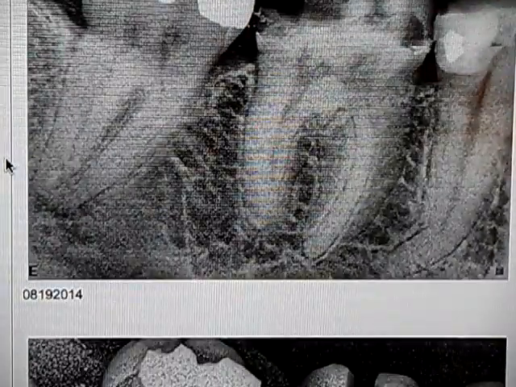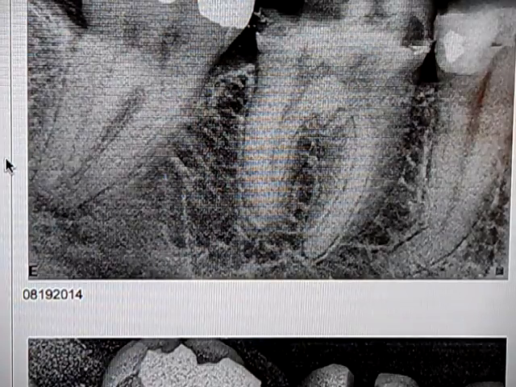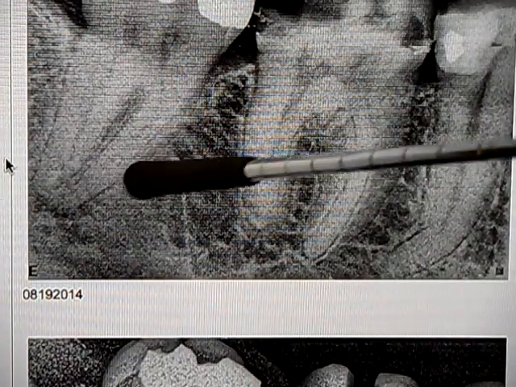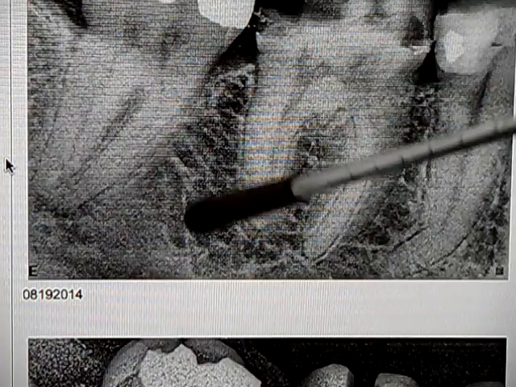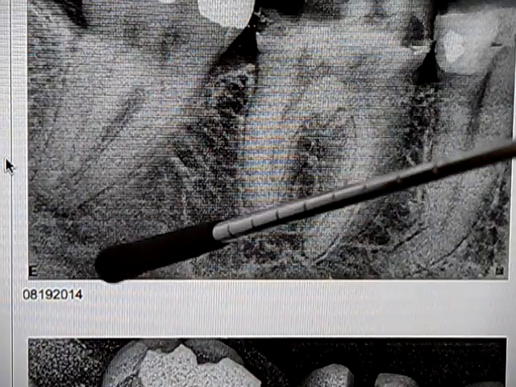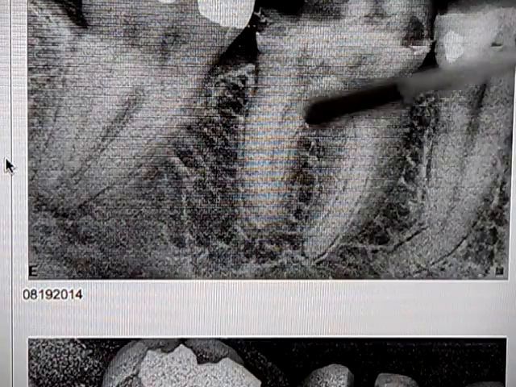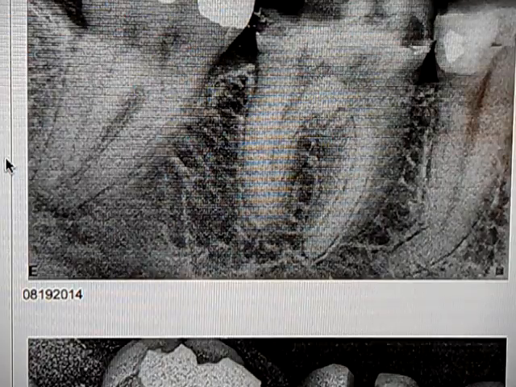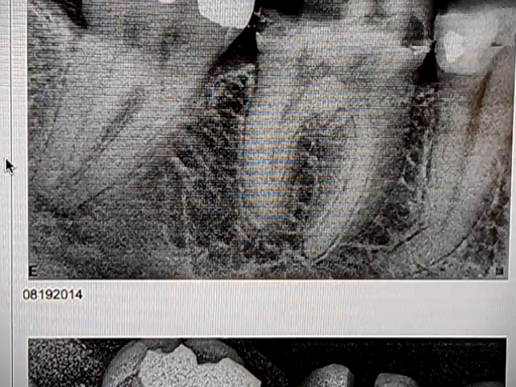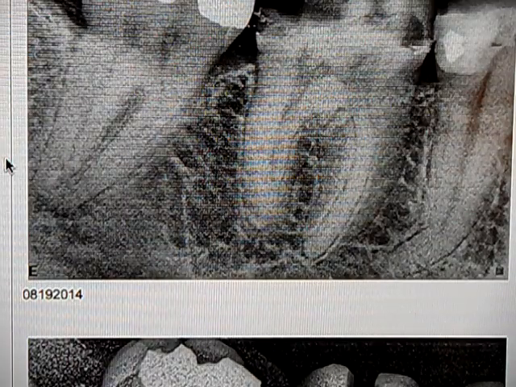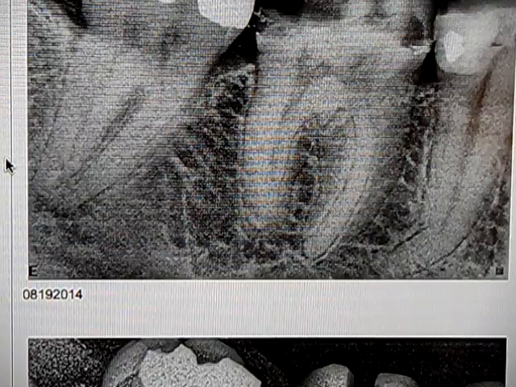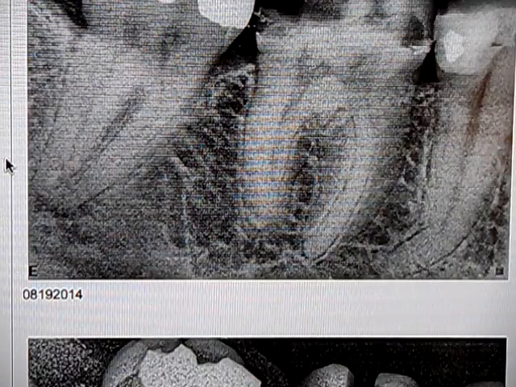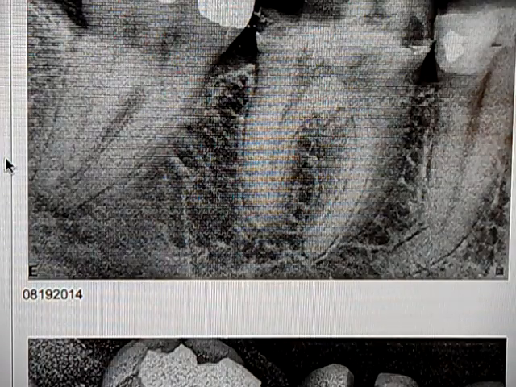Also, if we look at the periapex here, this is a little bit suspicious. I feel like we lose the continuity of the PDL here. This bone is a little bit suspect. It doesn't have the same consistency as the other bone. So I'm suspicious of this tooth. I'm not saying it's that tooth causing the problems or even one of the problems. It may be a red herring showing up on the film. Diagnosis is a matter of putting a lot of pieces together into a puzzle, into a mosaic to give you a picture. So the next thing I want to talk about is the testing.